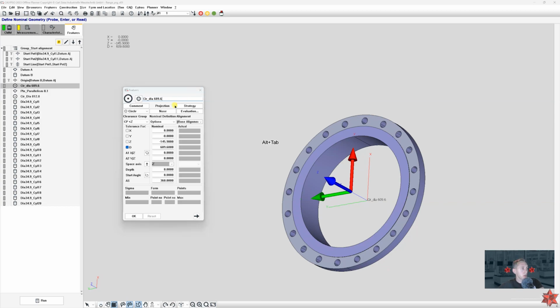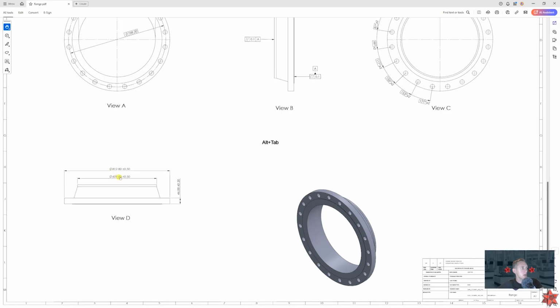But I do recommend setting numbers on your dimensions from the drawing to better understand and to better identify them.